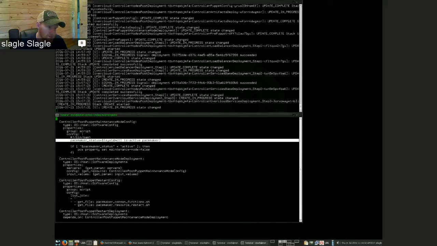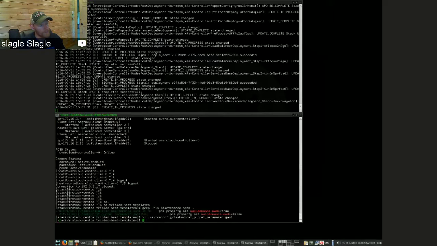We need to make this a little bit smarter to somehow figure out that we only want to put pacemaker into maintenance mode if we've already fully completed the initial deployment. Otherwise, that cluster check command would never complete. So yeah, that's what put it into maintenance mode. Me manually taking it out is going to fix it.